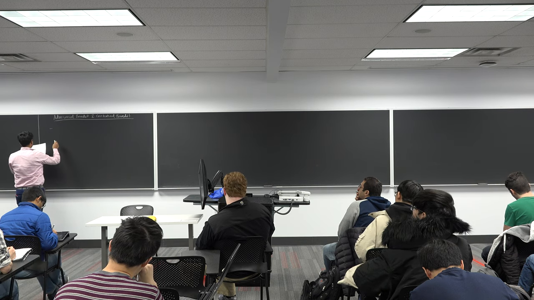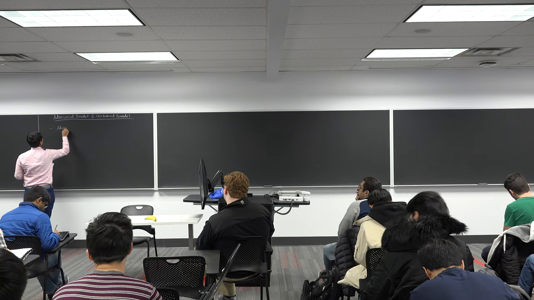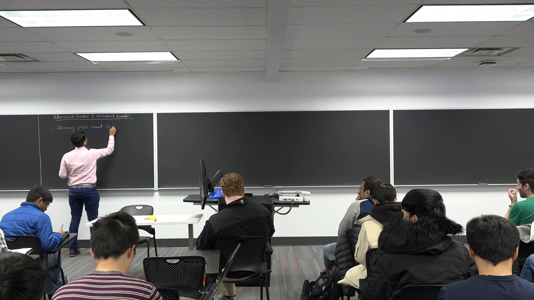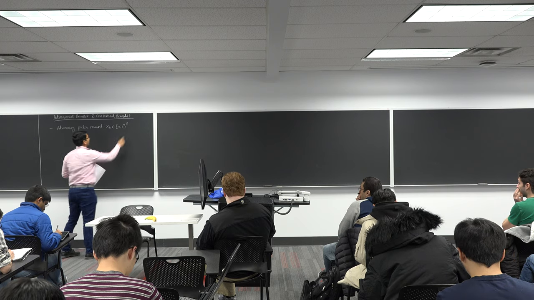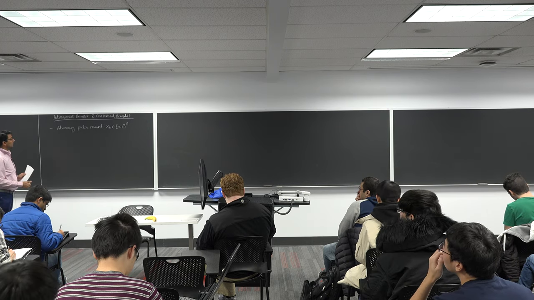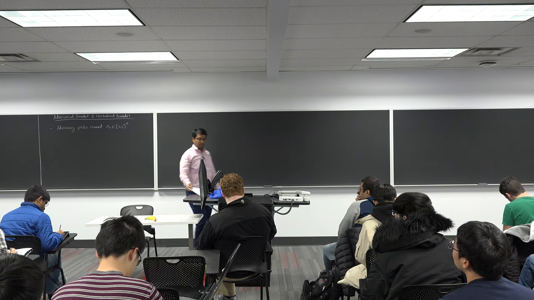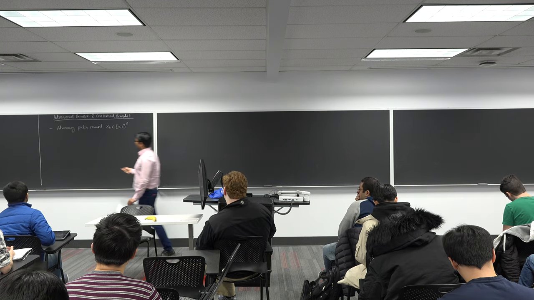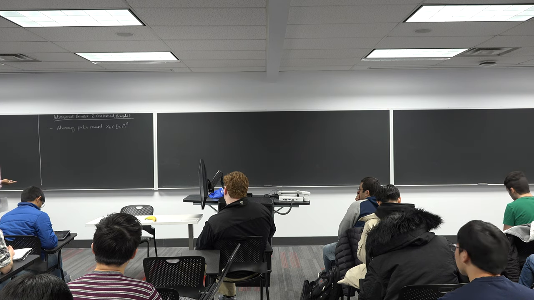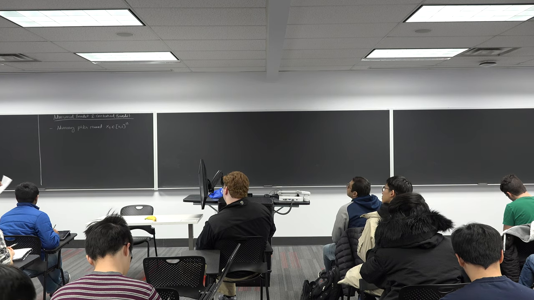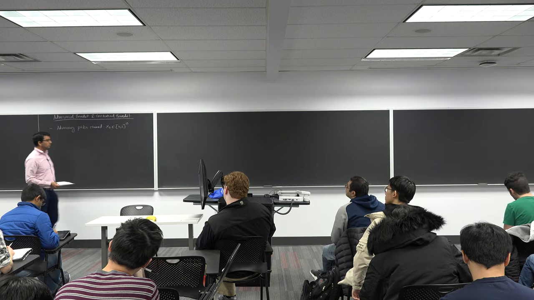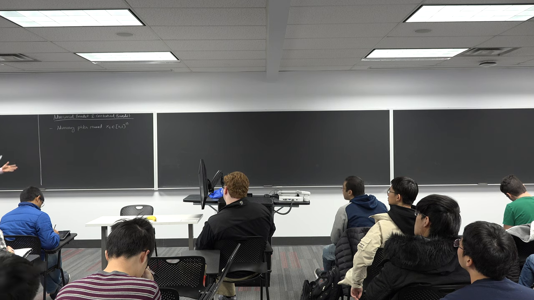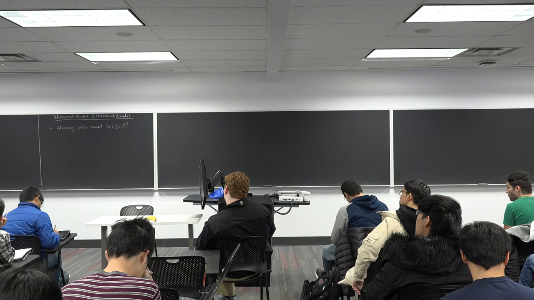So the setting is: adversary picks reward x_t in [0, 1]^n. So you have n arms, and an adversary picks a reward between 0 and 1 for every arm. Now, of course, I'm saying adversary, but it doesn't really mean that the adversary is picking a reward that is really bad. Otherwise the adversary can pick 0, 0, 0, 0, 0, right? So it's not useful if the adversary wants to be really adversarial. So it's not really an adversarial adversary. It's just an adversary which picks a reward according to his or her wishes or fancies, okay?